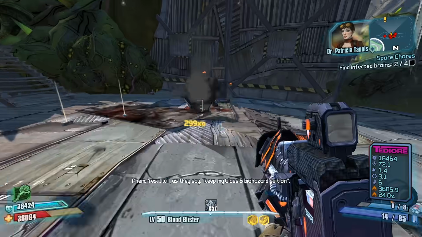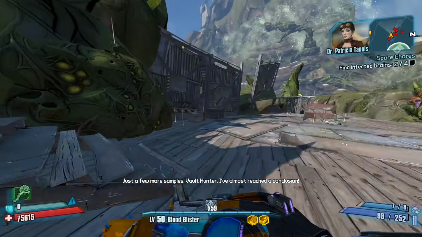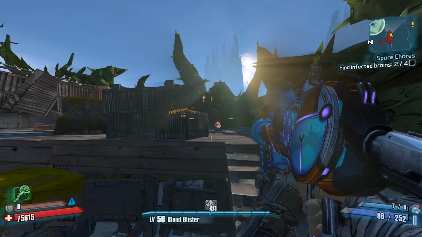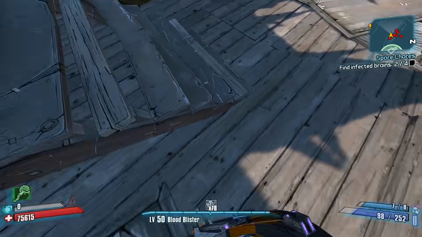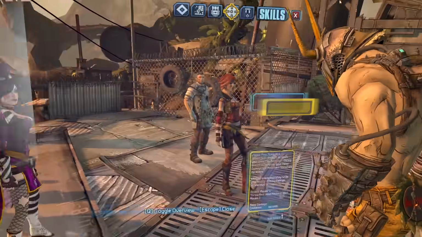Beautiful. Hello? That was a barrel. But blood explosion's still going off, so we're fine. Stairs are hard, okay? Now we're good. Yo, level up, man.